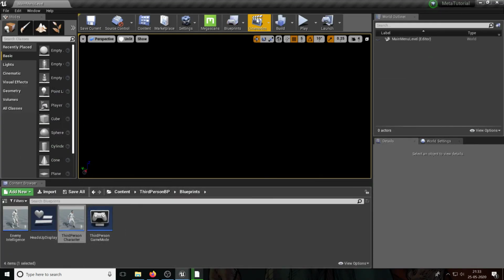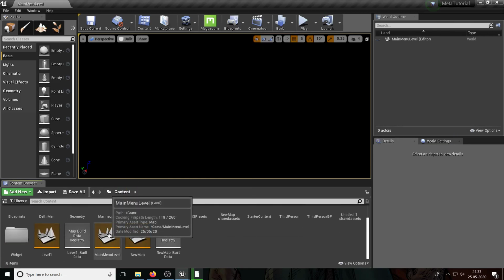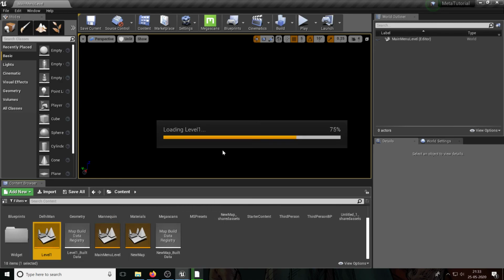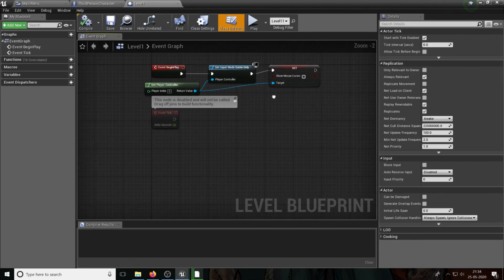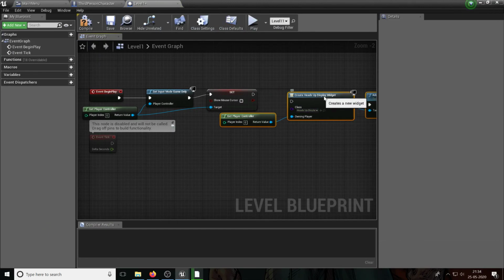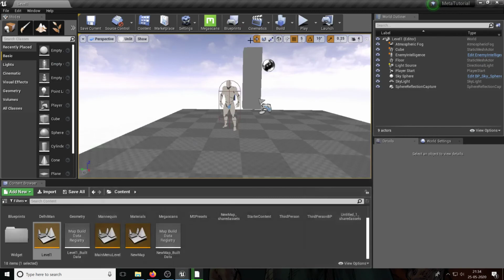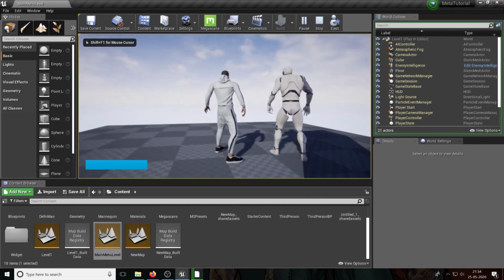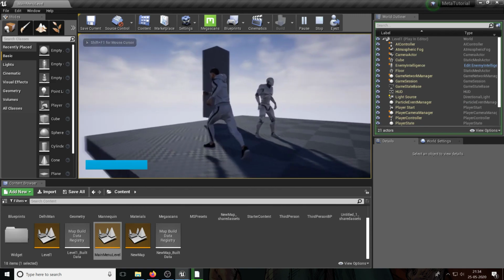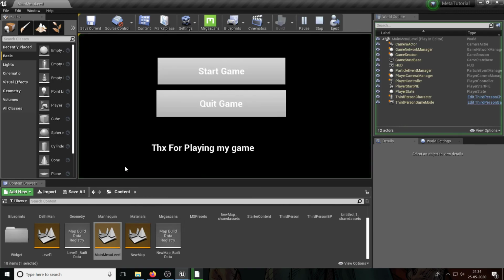And I'm going to move this to the level blueprint. Not this level blueprint, but level 1's level blueprint. So I will move it here, and I'll say, well, just right. So if I go back to my main menu level and I play the game and I press start game, then everything works as intended, and this player bar doesn't appear in the main menu level. See, this doesn't appear here anymore.